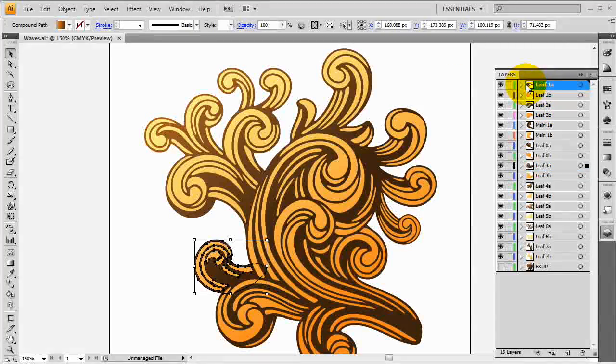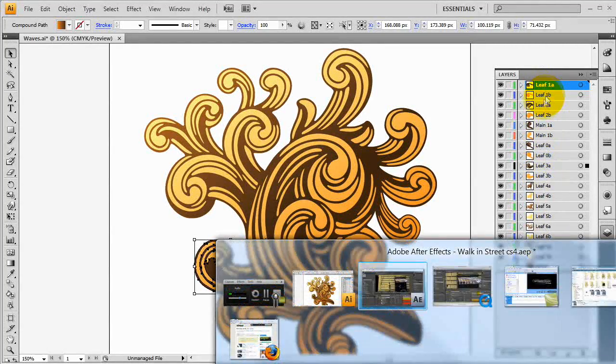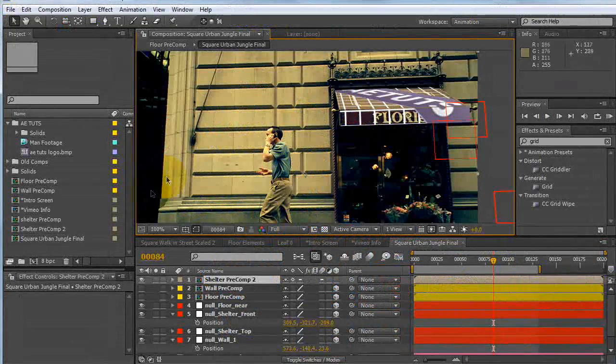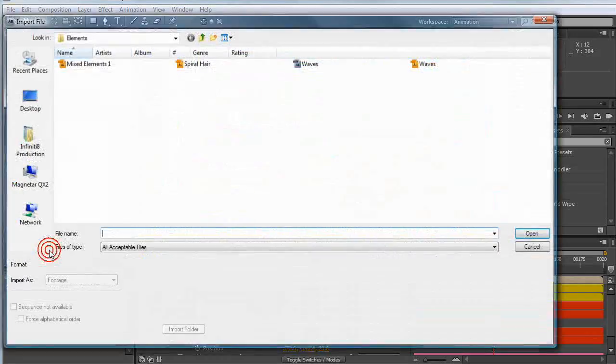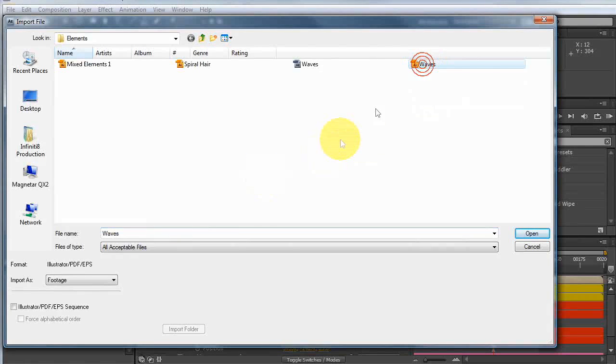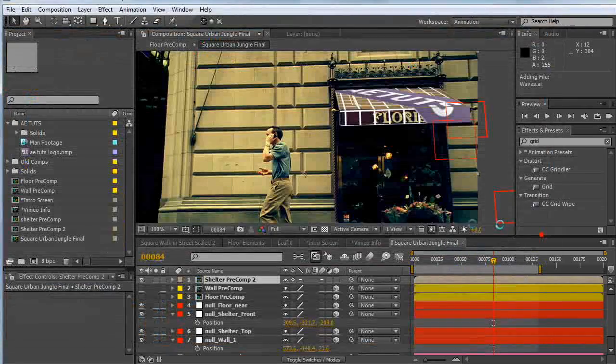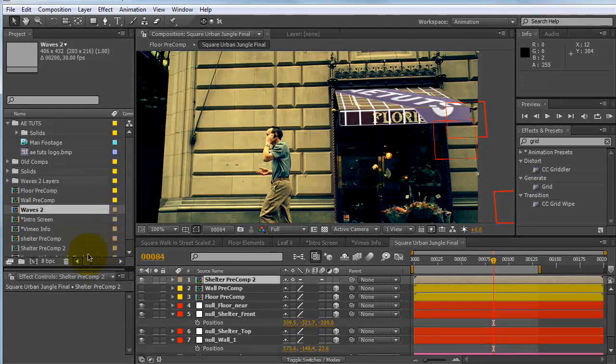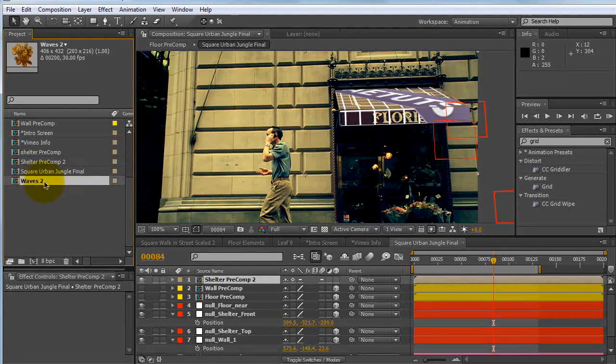Now what I want to do is animate the brown part of the leaf first, and then after that I want to animate the orange part. So I've separated them to leaf 1A and leaf 1B, and I've done that through all of them. We'll import it into After Effects, and to import it we'll double click on the project pane, select the waves, make sure that we've got the composition cropped layers selected, and what that does is it imports its own composition with all the layers inside.